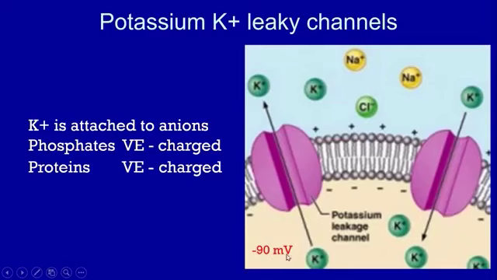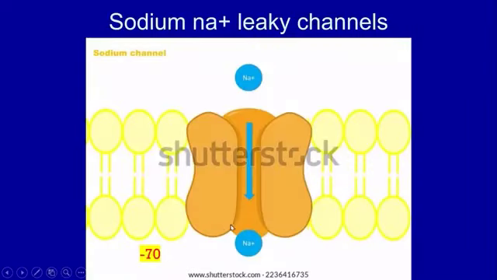It is because the potassium channel closes a bit later than the sodium channel, and still there is efflux of potassium outside the cell, and this increased efflux of potassium causes hyperpolarization. When this hyperpolarization of minus 90 occurs, to bring this minus 90 to minus 70, we have another channel on the cell membrane, the sodium leaky channel. When the potassium leaves more from the intracellular fluid, the sodium leaky channel allows sodium influx inside the cell and brings the intracellular negativity from minus 90 to minus 70.